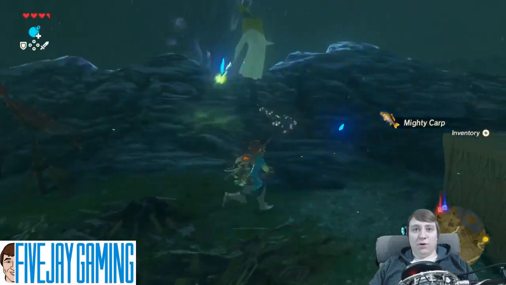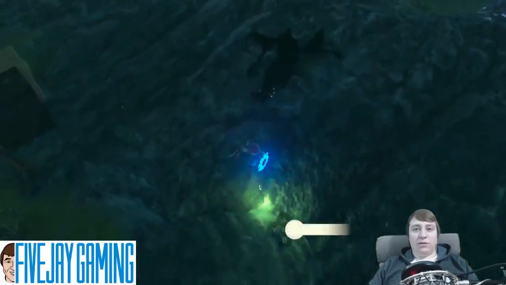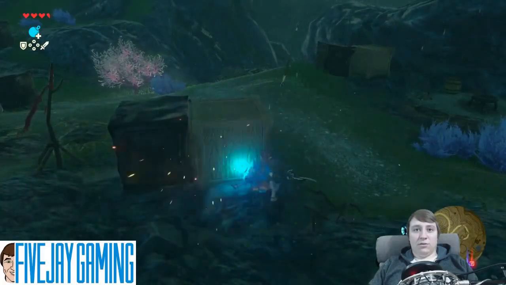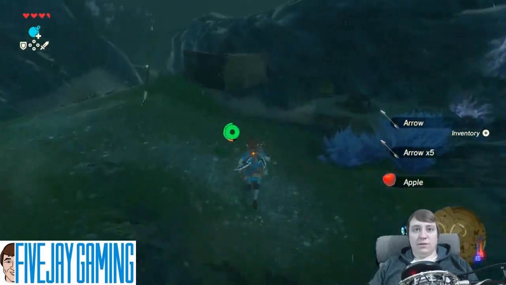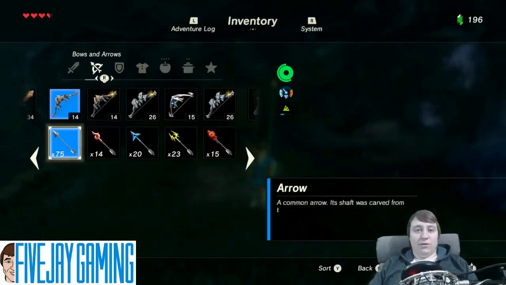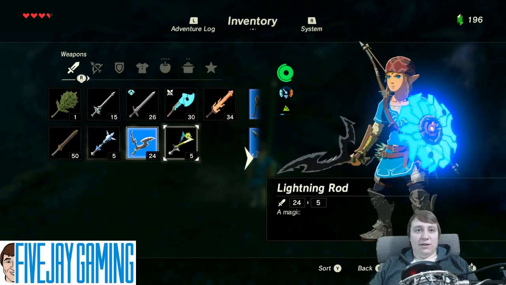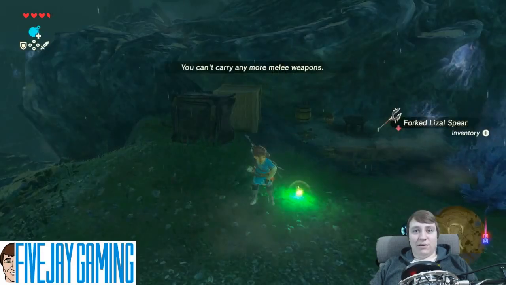We'll use the Lizzle forked boomerang. Oh, this one was a pushover. And now we have a lightning rod. We're magic. Excellent. Ooh, a Lizzle spear. Not sure what that means. Lizzle. I'd rather have the zap mat. Well, I think ice is maybe strong against the lightning, so let's drop the lightning.